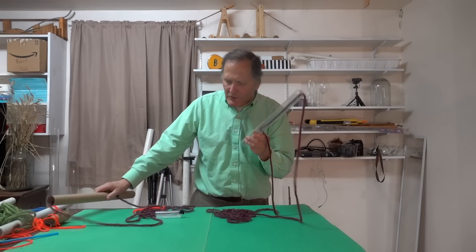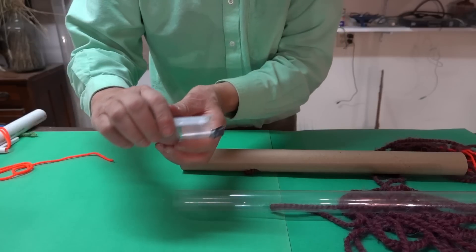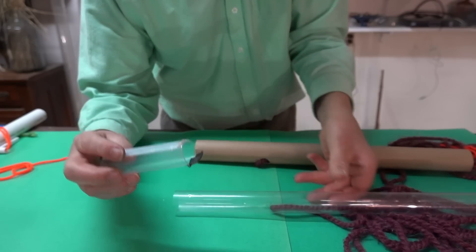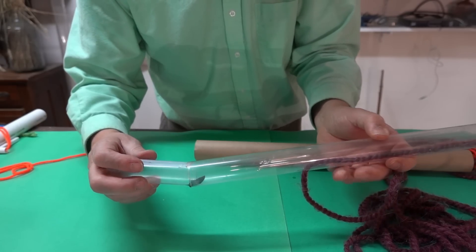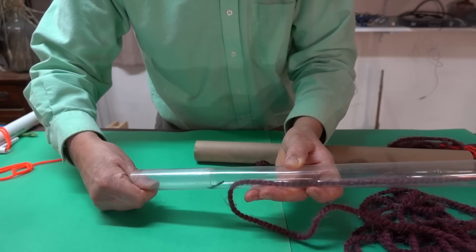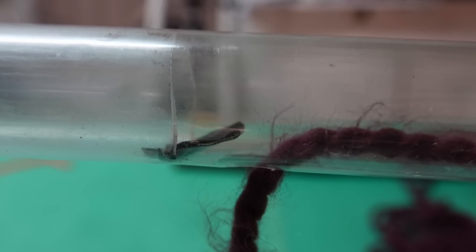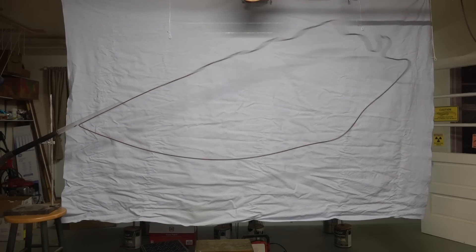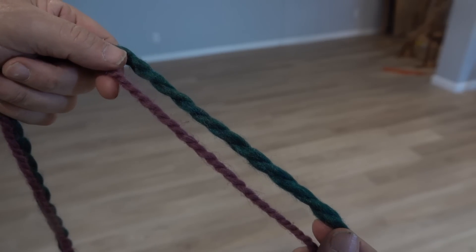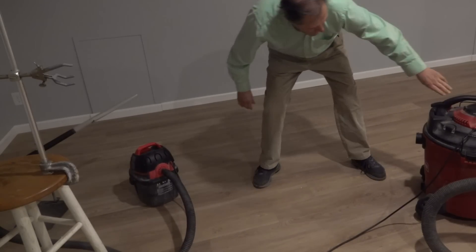Now if I want these to work without squeezing them, I can make a constriction that's going to slide inside that tube. I cut a small section out of a short piece of tubing, heated it and bent it upwards to make that constriction. I then cut the tube lengthwise so it will fit inside the other tube. I covered it with black tape so we could see it better. Now that we see that works, I think it's time to try some bigger material, go a little bit longer, and for that we're going to need a little bit more power.